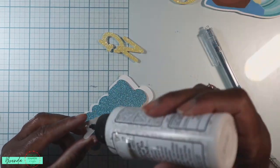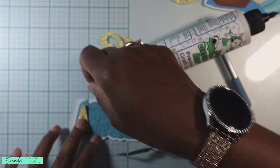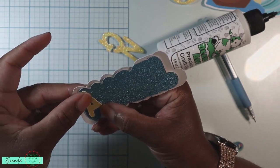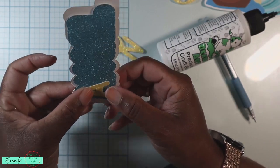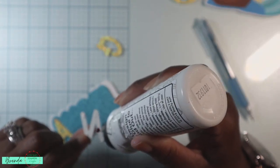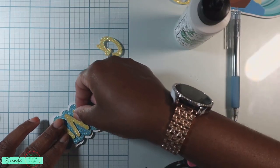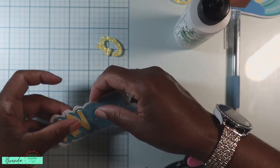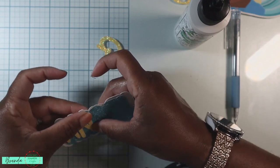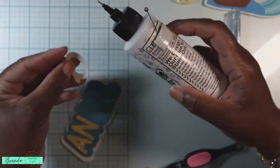Okay, maybe I didn't have enough glue. Well, it's on glitter paper, so gluing the glitter is quite a challenge. I want to make sure it's straight. That's a challenge right there in and of itself. There we go. So I could have put the letters on first, popped out. I didn't do that. I wasn't thinking.